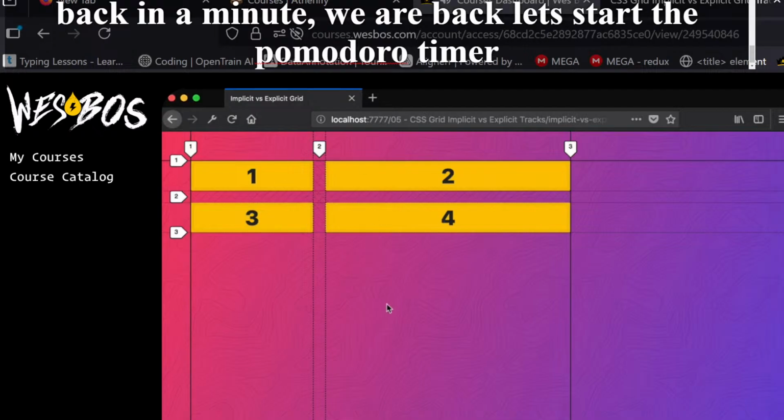So this is the difference between the explicit and the implicit. I have explicitly defined what the columns will be, and then I have not defined what the rows will be. So those are what are called implicit.